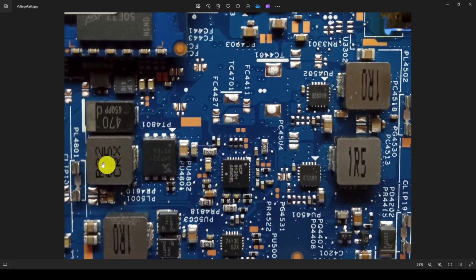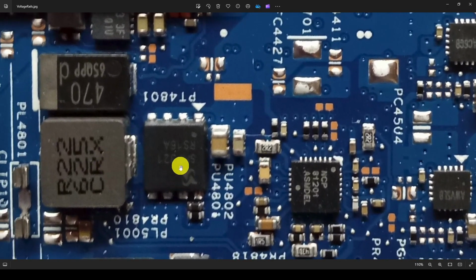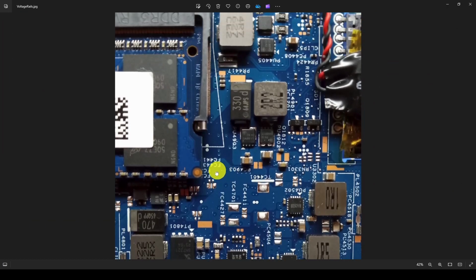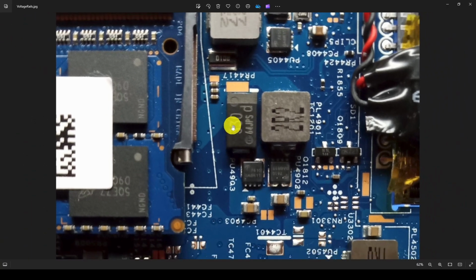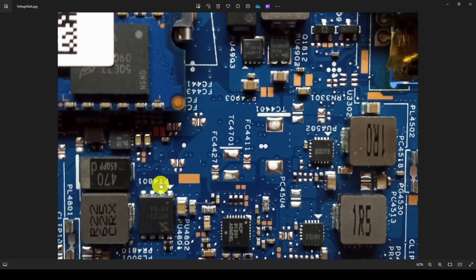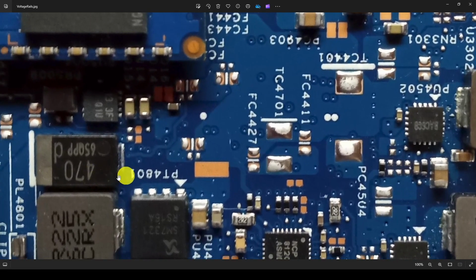So now if you look at this particular circuit, we've got our controller, we've got our dual MOSFETs and our inductor, and you can see this big device here, and you might think, well, this looks kind of like a diode, right? Well, it turns out you can see this 470 here, and one up here has got this 330, and that sounds more like a microfarad size of a capacitor. And this looks more like an electrolytic capacitor.